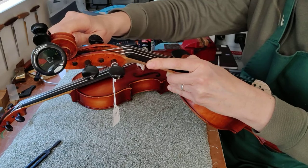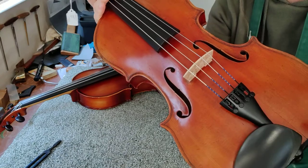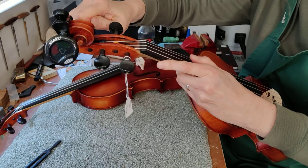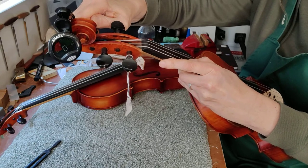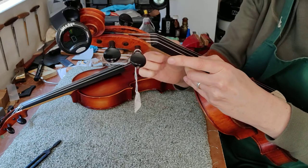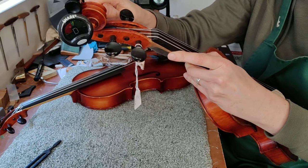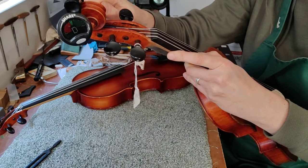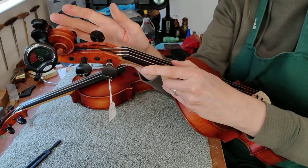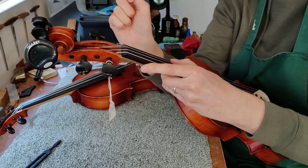Now this is the D — that says C sharp, so I'm going to tune this one on the peg. This viola does have fine tuners on all the strings as well, but we'll tune this one on the pegs so you can see what to do. Push in and turn until you get into tune. If you go slightly over it doesn't matter. If you're tuning your D and you then go to an E, F, or G, you do run the risk of snapping the string because they're not meant to be put at that much tension.